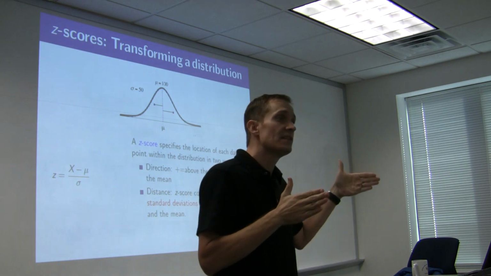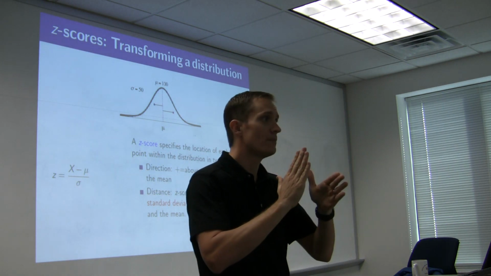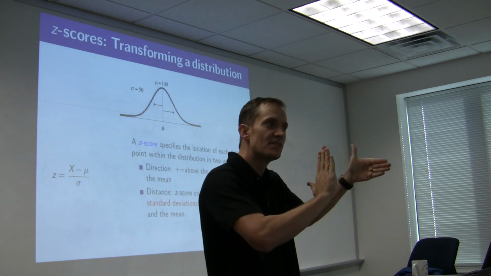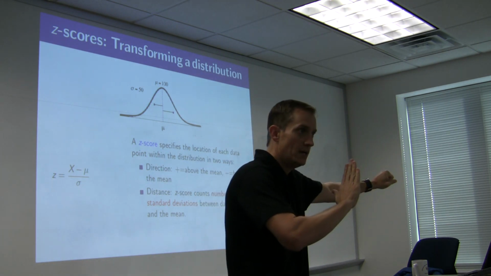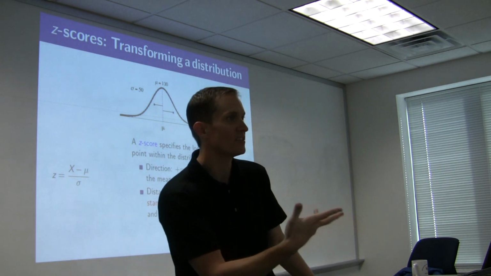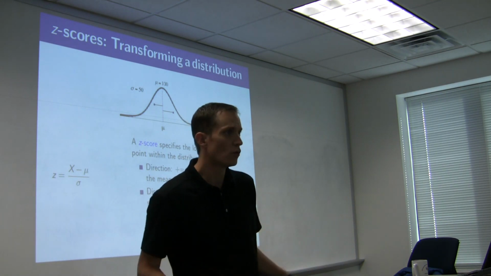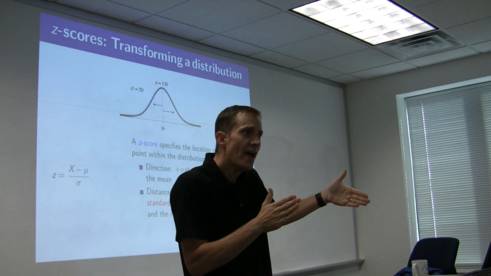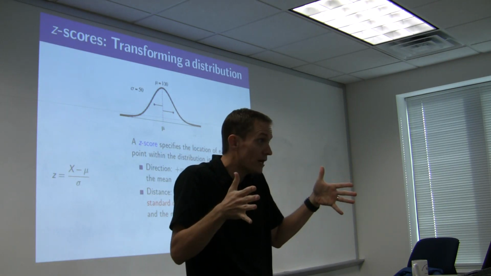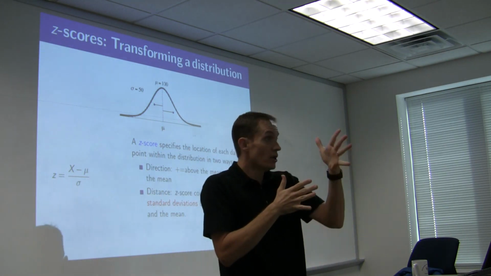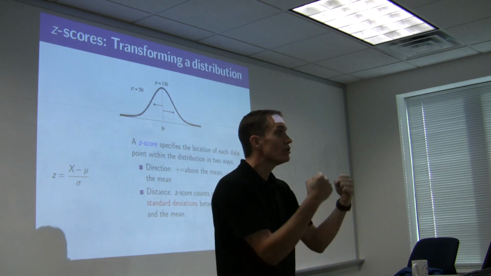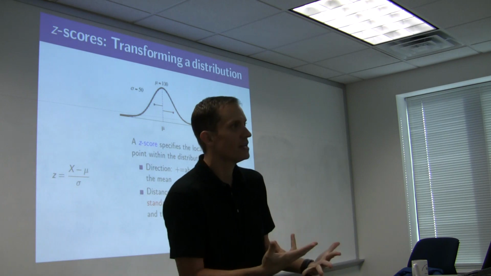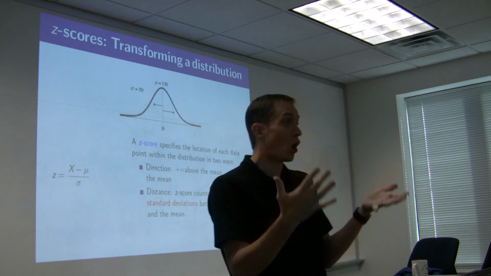If I have a positive z-score, you'll notice when I said positive, I couldn't help but move my hand to the right. A positive z-score means you're above the mean. All right? So if my daughter brings home a standardized test score and it's a z-score of plus 2.3, I'm really happy, right? Because it's above the mean, and then the size of it, 2.3, tells me, wow, she's 2.3 standard deviations above the mean. It literally uses the standard deviation as a measurement unit, as a yardstick.